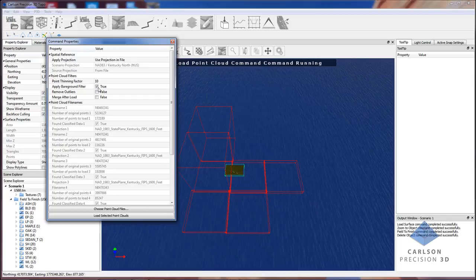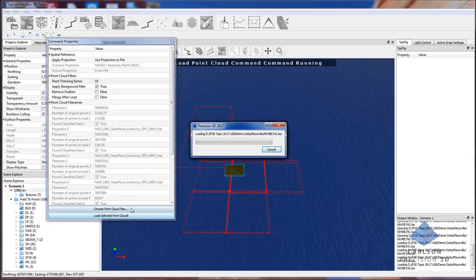So if you've got the bare ground turned on, you notice that you're going to get fewer points. If I change the point thinning factor to 0, you see it go up, and if I increase this value, you'll see it go down in value. We also tell you whether or not the file was classified, and then also the projection for each one. So we give you a lot of information about these files before you ever load them.